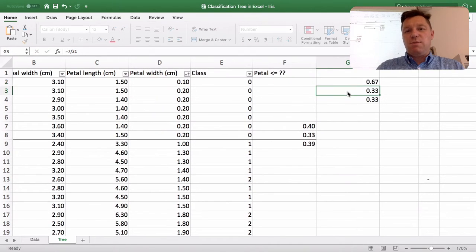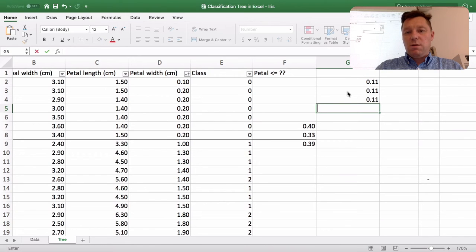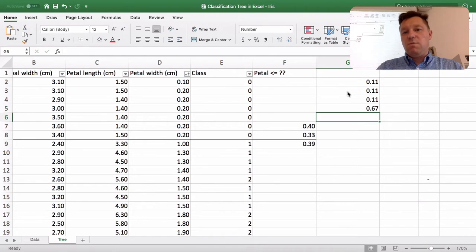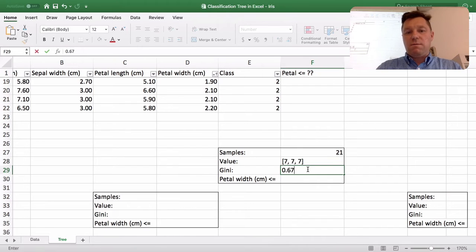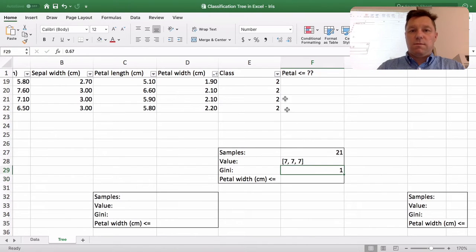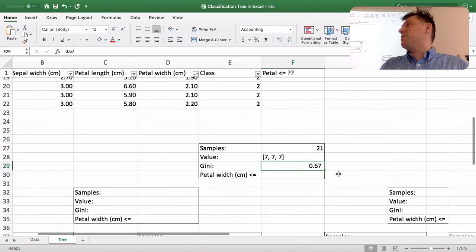Then 1 minus 3 times (1/3) squared, which is 0.67. Does everyone agree it's 0.67?